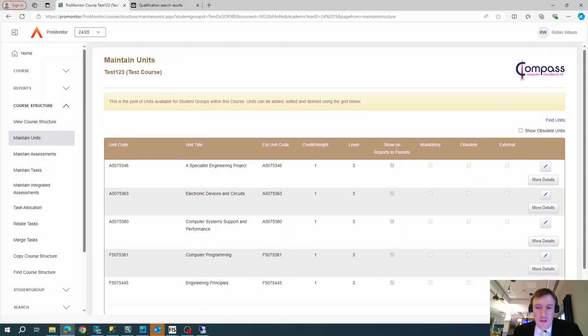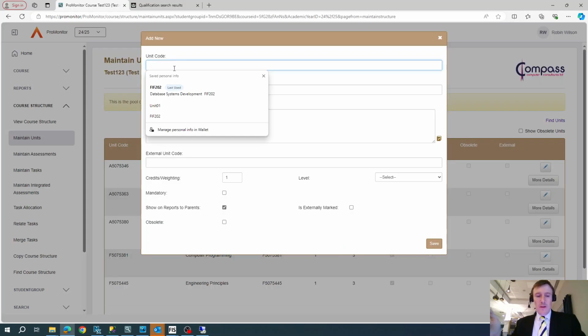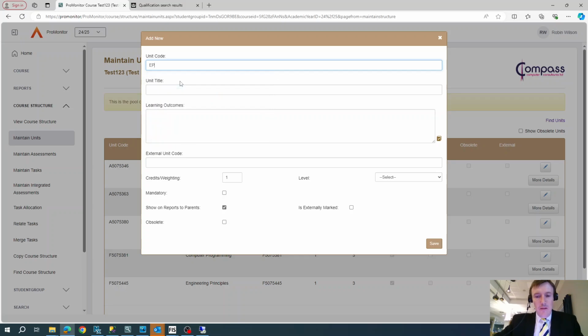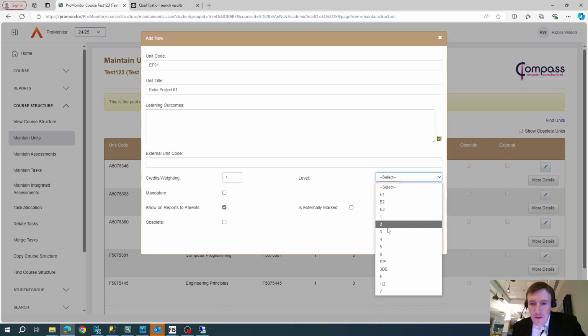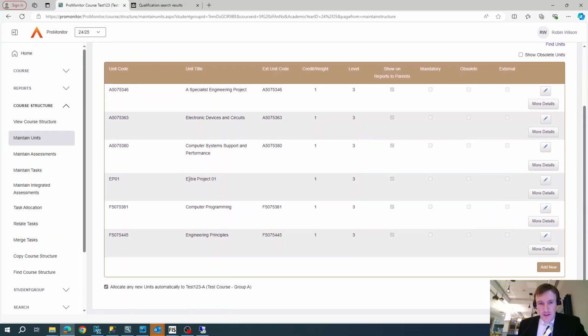Rather than going to find units, you can just add a unit here if you wanted a unit for something else, like say extra project, and then you can create that one. I'm going to put level in, so level 3, and that's now created that one as well.